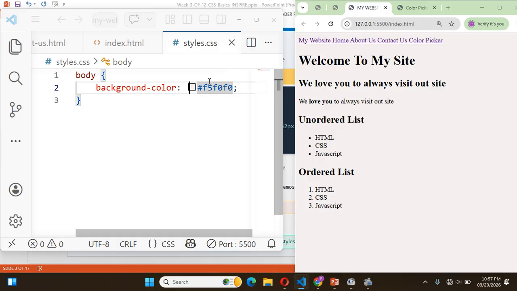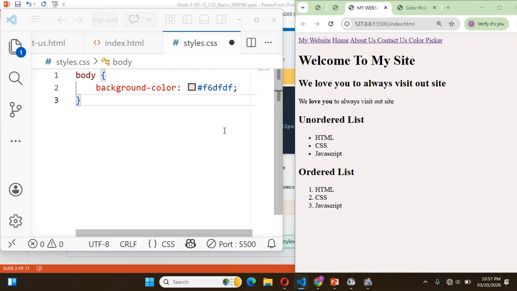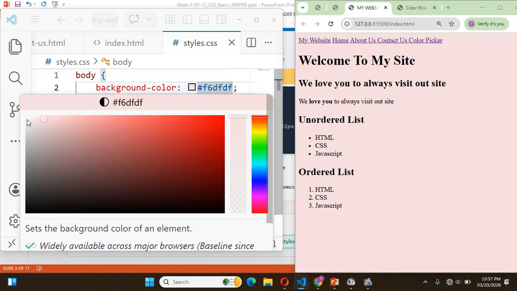If I change it now to another color, let me see another color here. Okay, let's see this color here, and save again. The page is now saved to the new color. Can you see? So that's the way to work with a style sheet. You can now use it to work for all pages. But now I'm using this light color. Let me see.